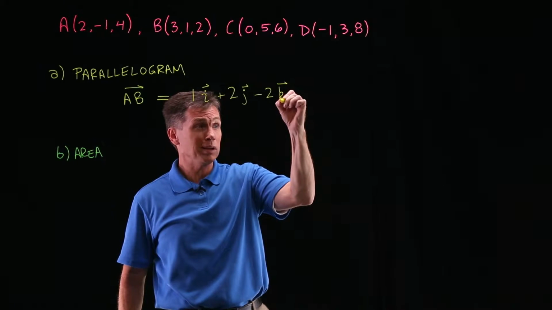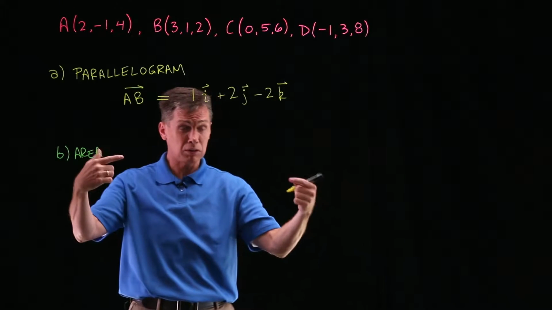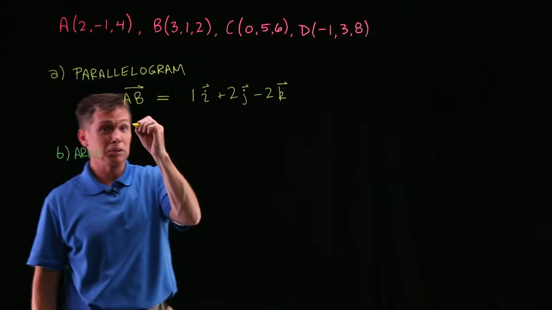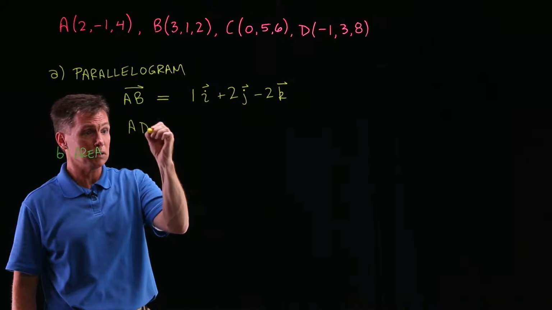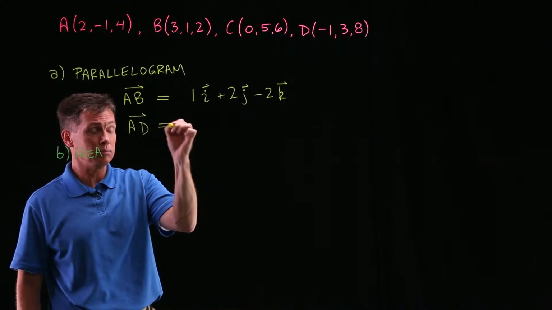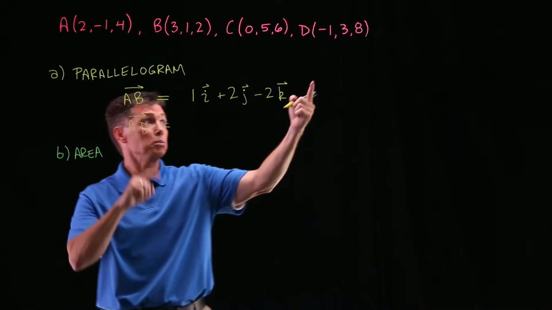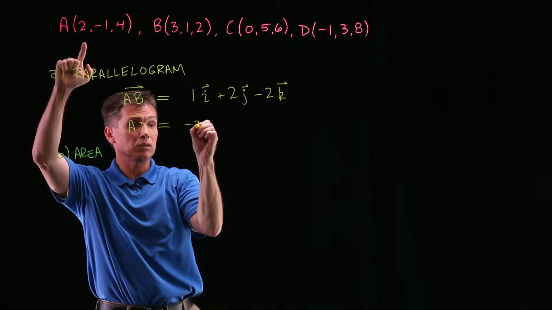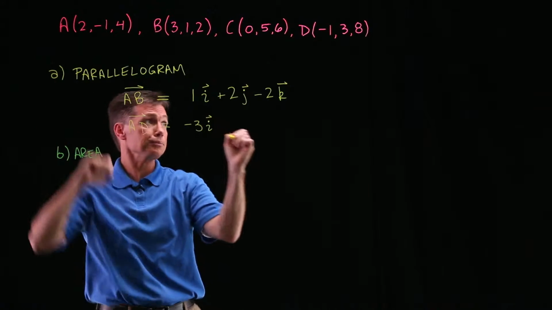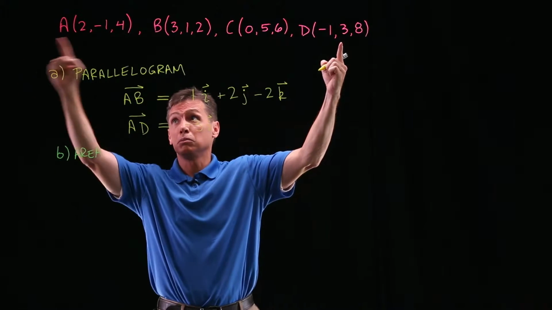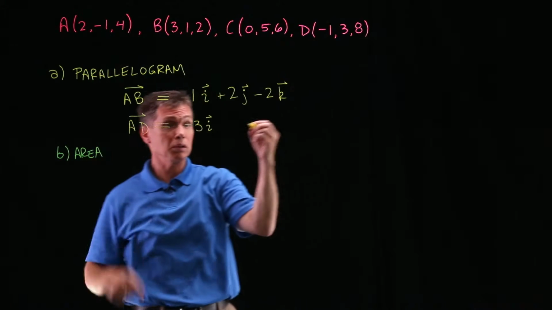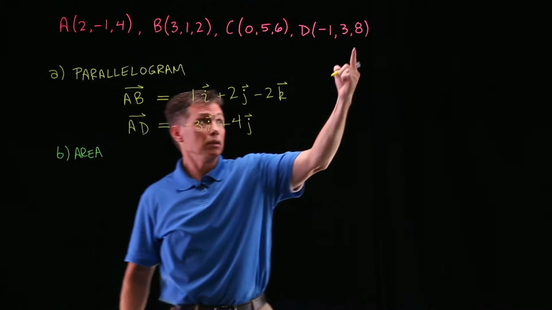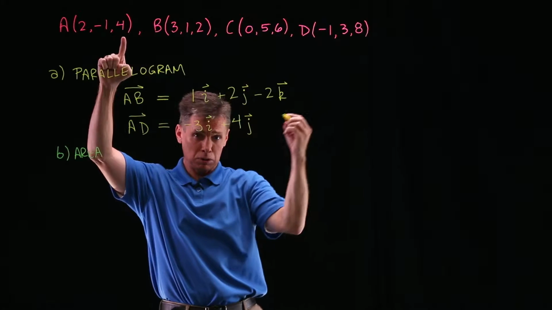All right? So we've got the ball rolling, but this is what I meant by seeing the sides of this quadrilateral as vectors. We've got one of them. Let's find the other 3. So I'm going to find AD doing the same work. I'll start with my terminal point of D and do -1, subtract 2, looks like a minus 3I. 3, subtract a -1, so it'll be plus 1, that looks like plus 4J. And then 8, subtract the 4, looks like plus 4K.